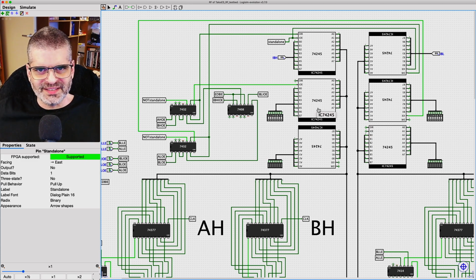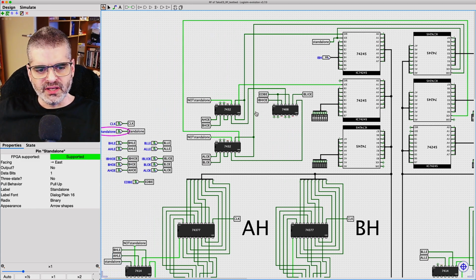The dip switch is not an LED bar. And here it's the same thing. It's always from B to A when the direction bit is grounded. So in this case, the chip is upside down because this is the LED bar. So you always drive to the LED bar, not from it. And in the case of the dip switch, you always drive from the dip switch, not to it. That's the only rationale. But we need to enable or disable these buffers depending on whether we are in system or not, or standalone or not.